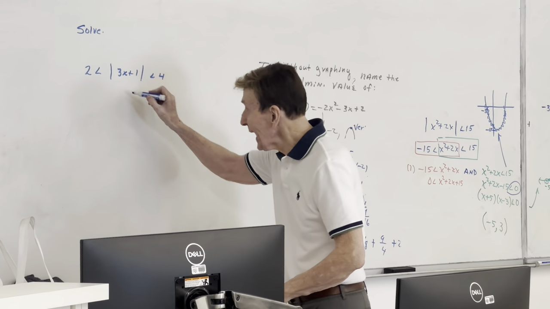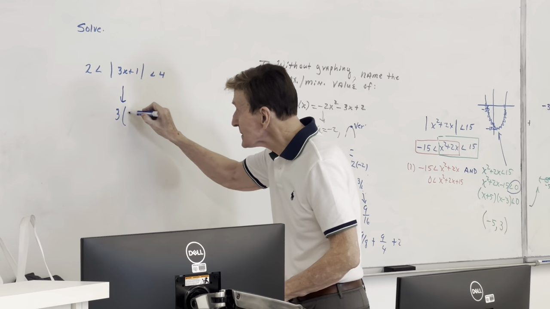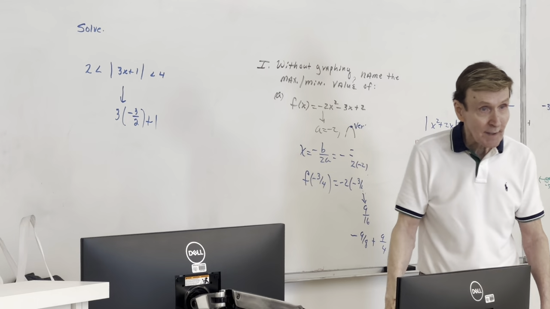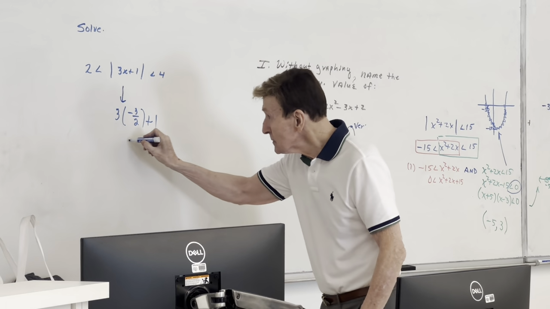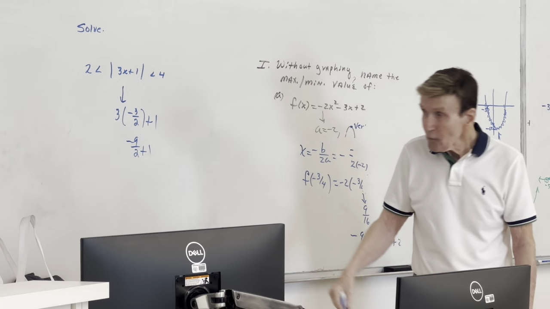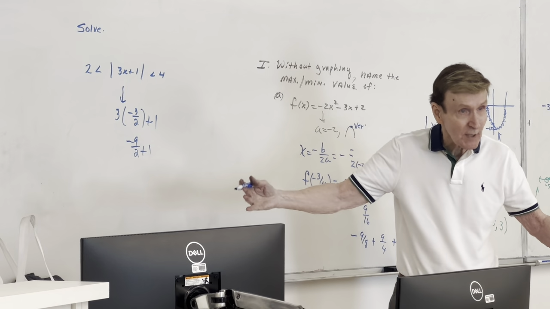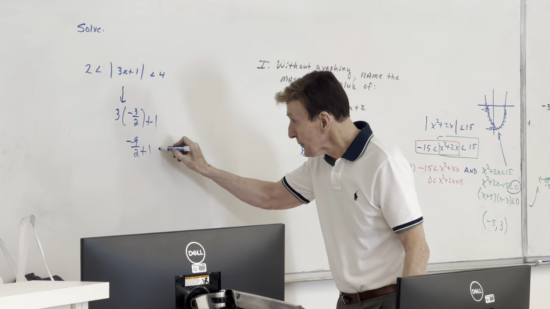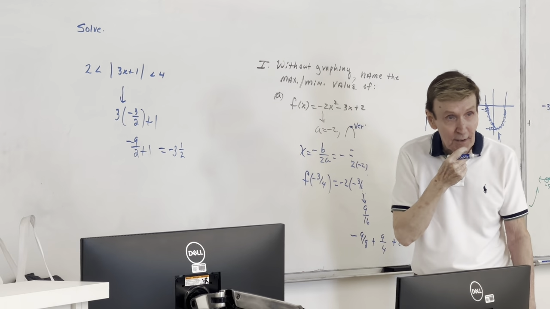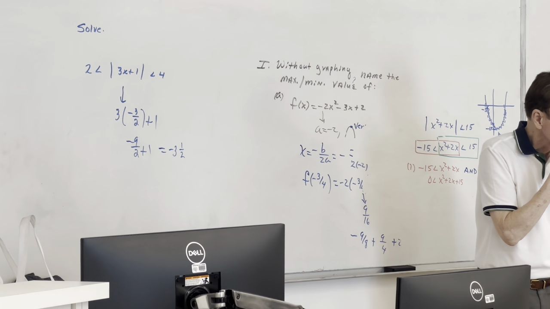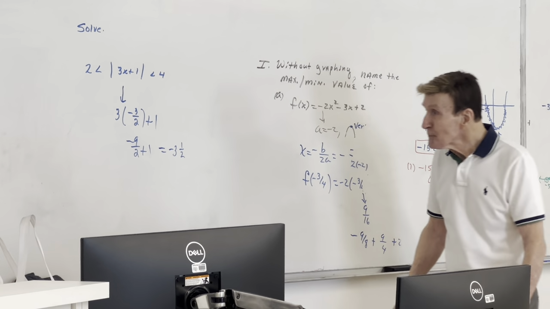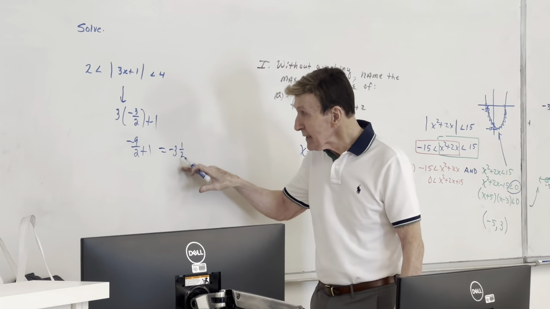Do we put in minus 3 halves? 3 times minus 3 halves, that's a strange one, let's do it. Which is negative 9/2, or negative 4 1/2, plus 1. I think this is negative 3 1/2 altogether. Check and see if I'm correct, guys. I did it quickly. So all that inside there with your replacement is negative 3 1/2.